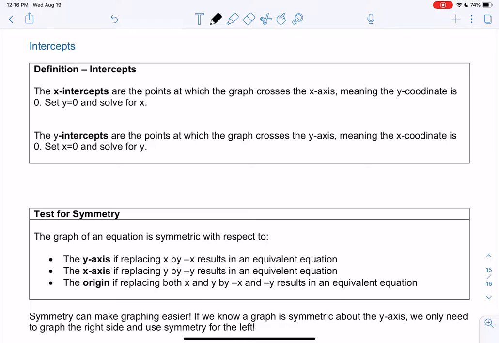So intercepts, we probably remember. I know I keep saying we probably remember. Some of us, it's been years, so maybe we don't. And again, that's okay. But x-intercepts are when it crosses the x-axis. So that would be an x-intercept when it goes through the x-axis. Because it goes through the x-axis, it means actually the y-value is zero, and we solve for x.